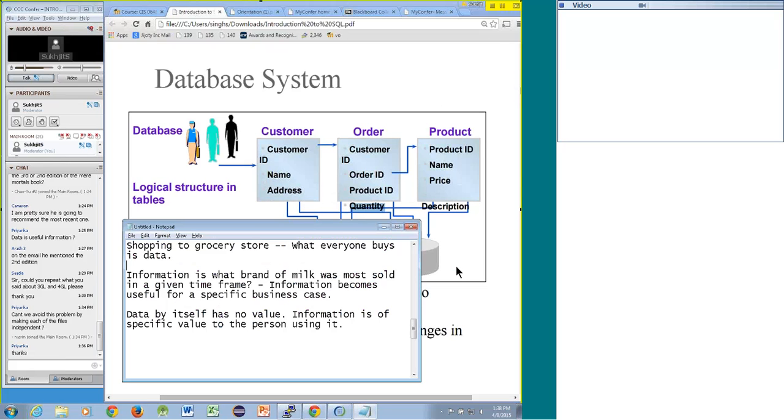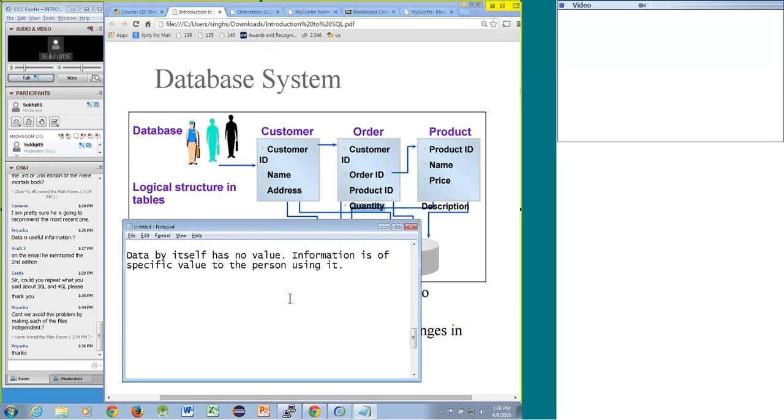So just to cover a couple of database concepts that are going to be useful in your first assignment. If I look at the customer table, customer ID is a property, and it will always have a unique value, always.